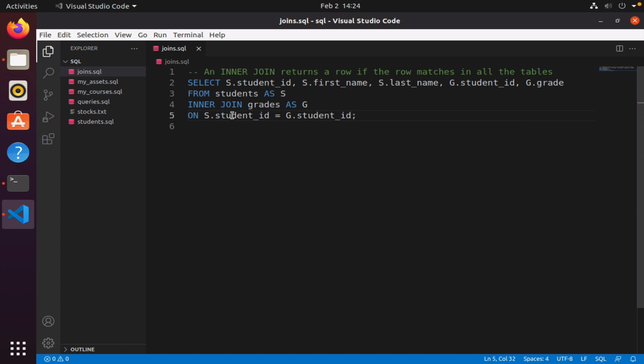Semicolon. All right. So again, we're going to specify that we have to join those two separate tables using inner join. And we have to say what the DBMS should be looking for. What should be the two common things? Well, we're telling it that it should check the student ID in the first table and check the student ID in the second table. And if they're the same, then I want those.